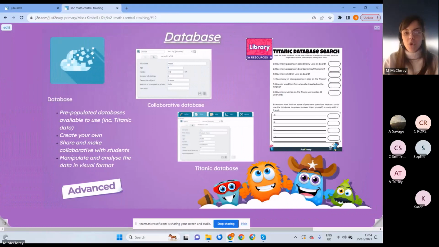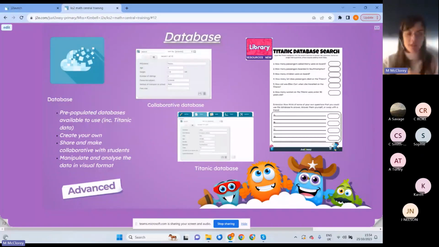So there we go. Right, I'm going to showcase database now. So this is a great way of looking at data, which obviously is a sort of substantial part of the maths curriculum in your statistics, I want to say. And there are two main uses for this. So you could get them to create their own database.